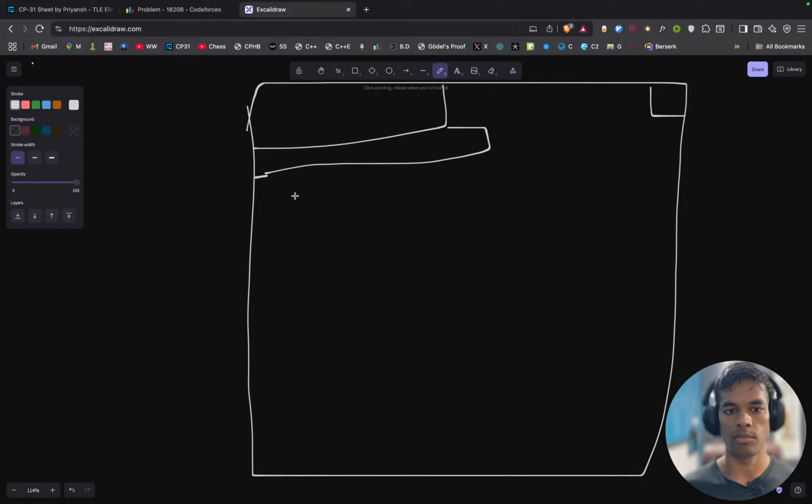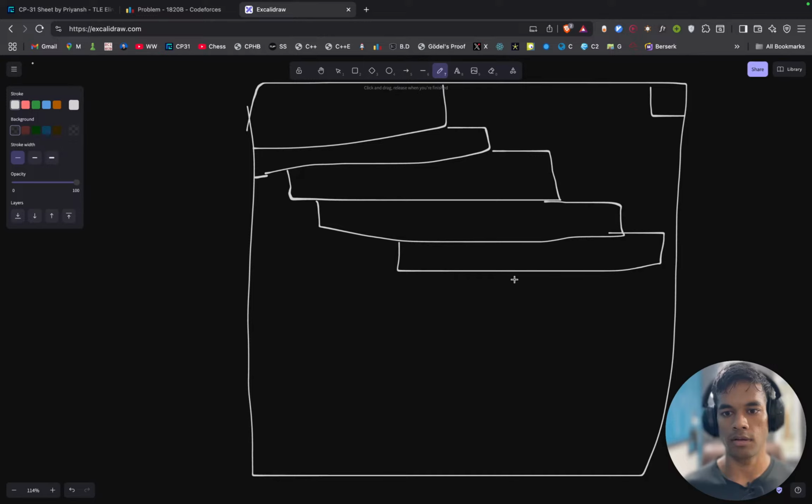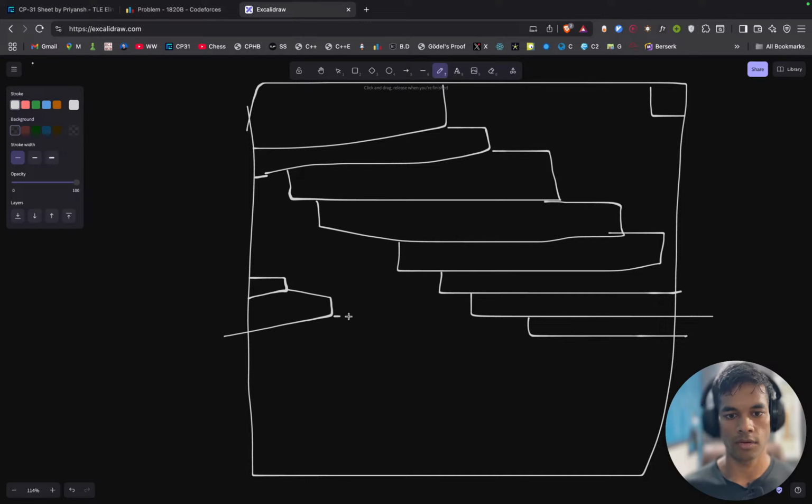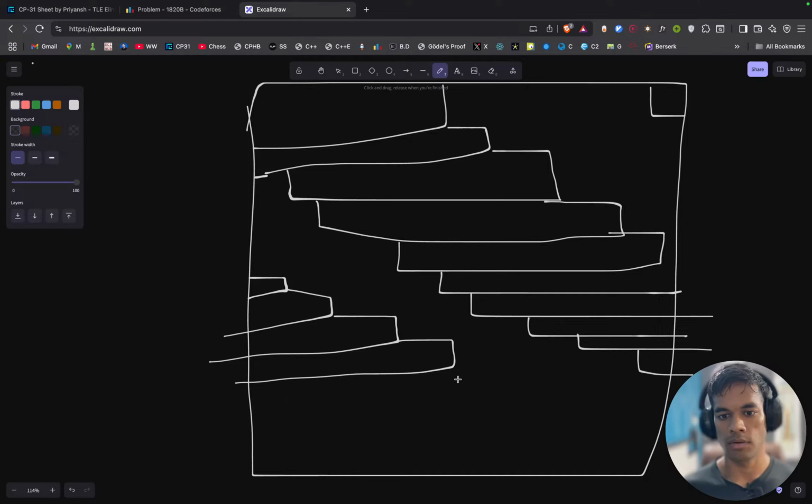In the next row, it is like this, then this, then this, and this, right?